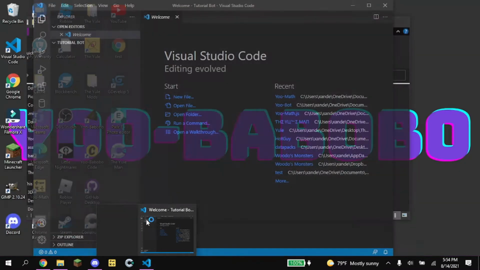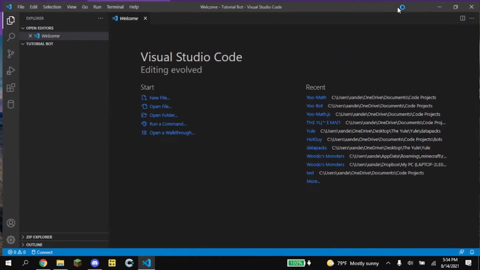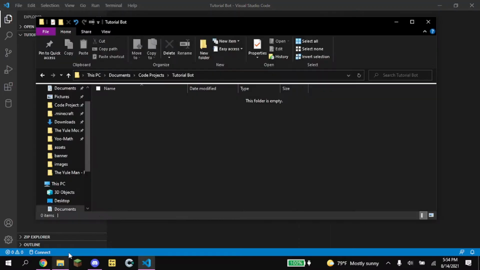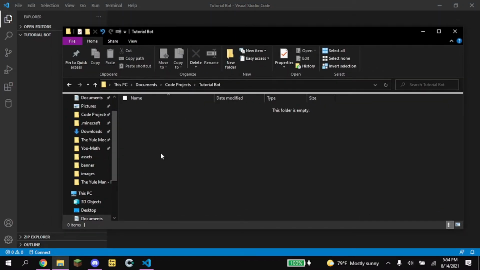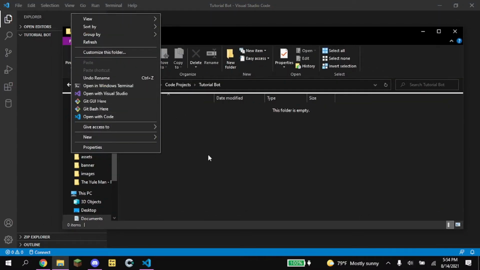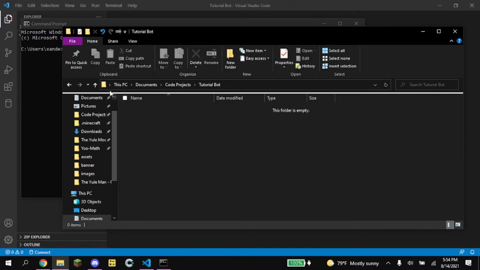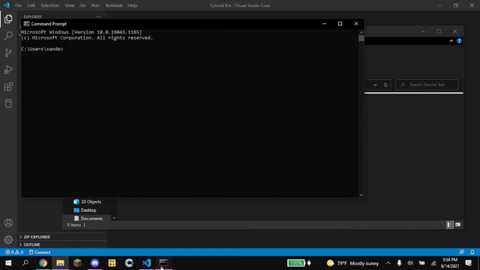Now I'm going to right click and click open with Code. So the code editor opens with it. There, and we can press that to create a new file, that to create a new folder. Okay, now we have this. I'm going to open up the command prompt. Now you can just do command prompt and click this, Control C, and you can copy it, and you can right click, paste it in. Oops, I made a mistake.